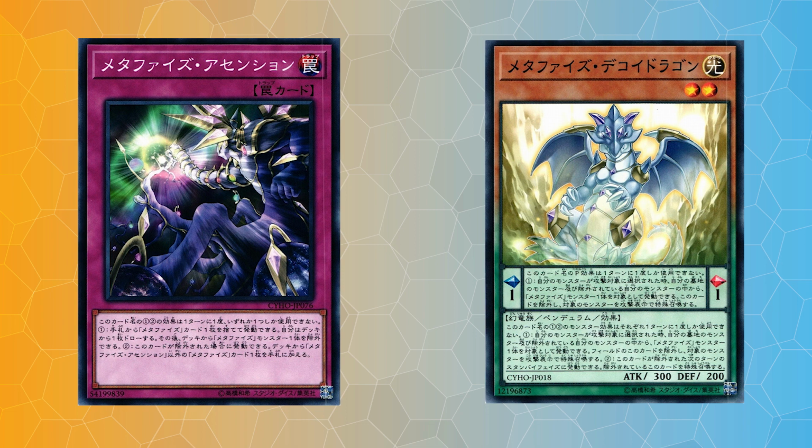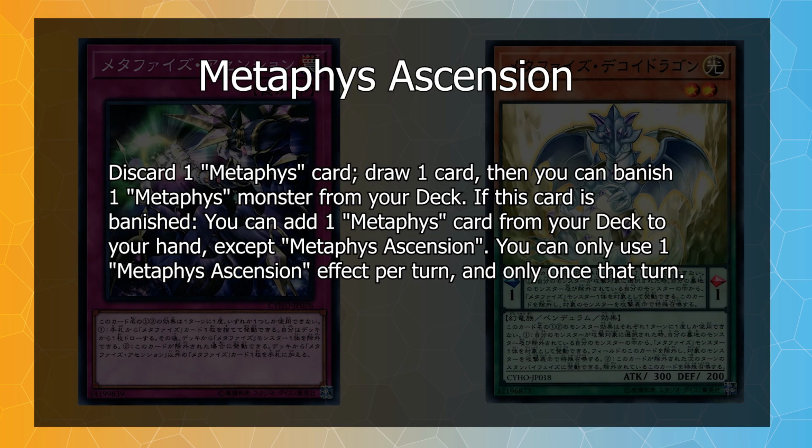So if you haven't seen this card yet, let's briefly look at it. It has two effects. The first one is discard a Metaphys card, draw a card, and then it lets you banish a Metaphys monster from your deck. If it were a continuous trap, it would be a little bit more interesting in that way. As it is, the first effect is basically just a way to get it either into the graveyard, or if you have Macrocosmos face up, a way to get it banished. And most of the time, it's just a way to get it in the graveyard.